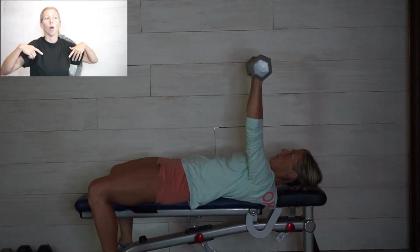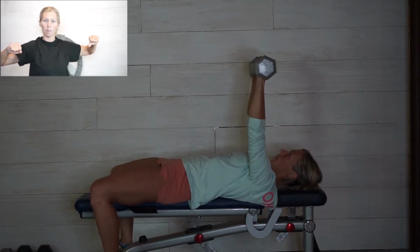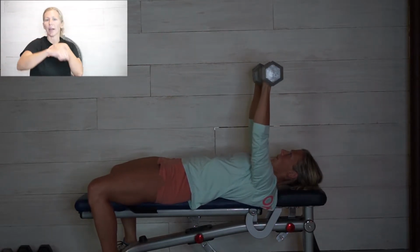So if you're on a bench at a gym, you could probably go down a little deeper into that towards your chest. But don't worry about it if you're on the ground. Just hit the back of your arms to the ground and push back up.